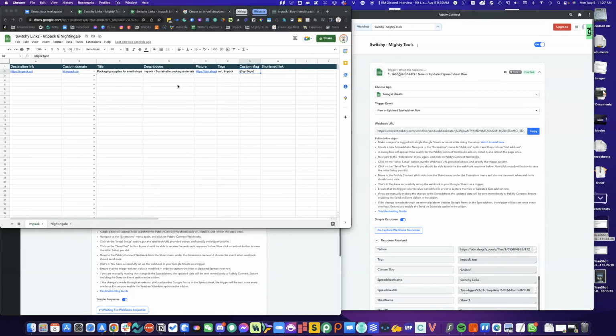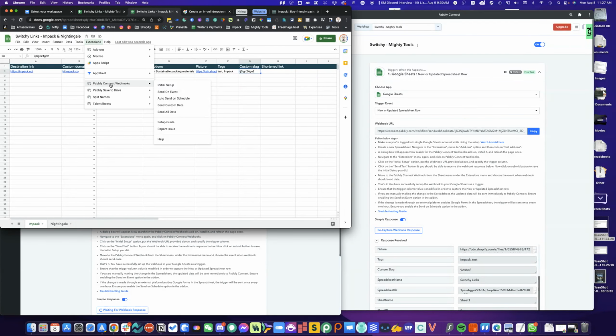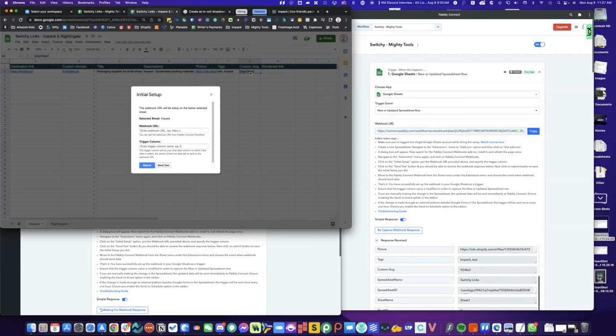Cool. Capture webhooks, extension, setup, there. And the reason why I put the custom slug last is because this is going to be my trigger column.